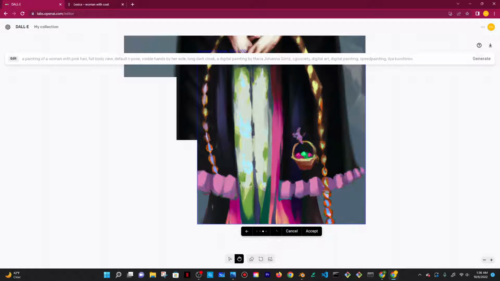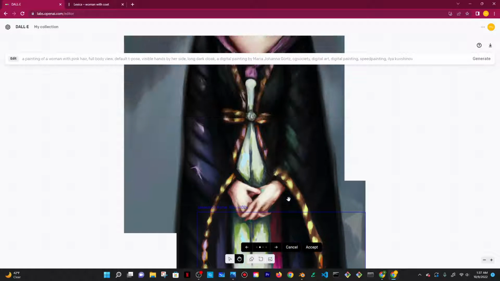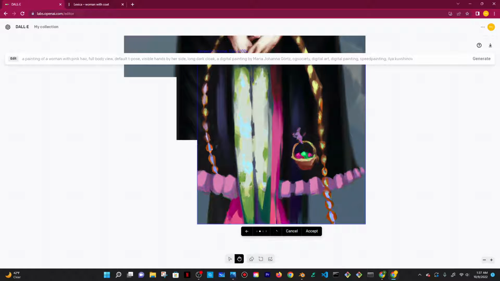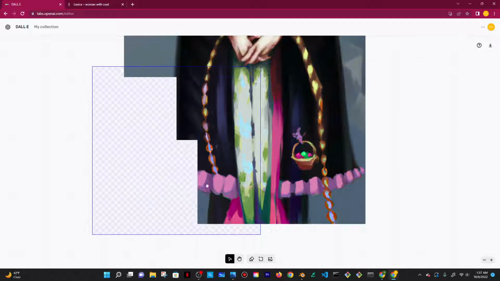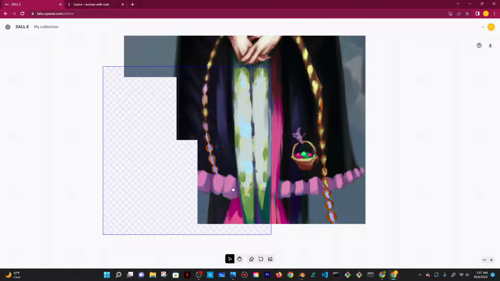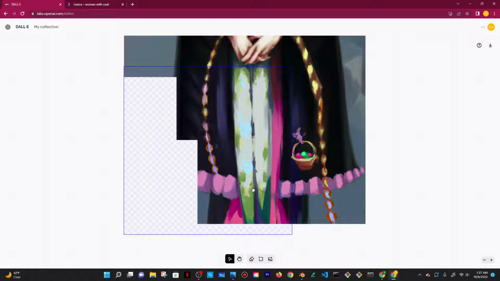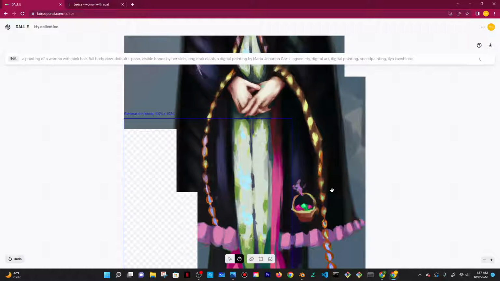All right, so these options are not what I want. It's obviously continuing and I don't want it to continue, although that's the whole point of outpainting. But I guess I'll just leave it. I'll choose one and then remove the rest of it using a background remover. So I guess I'll accept this one, take this into account here, and generate that image.